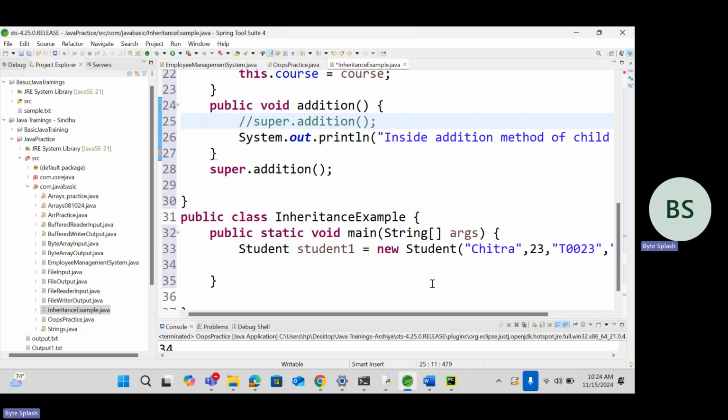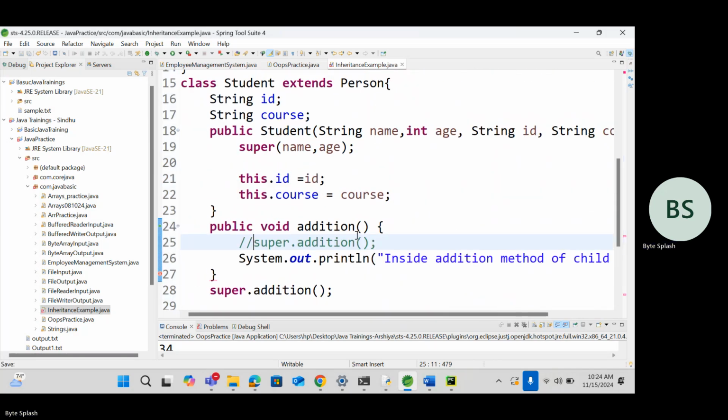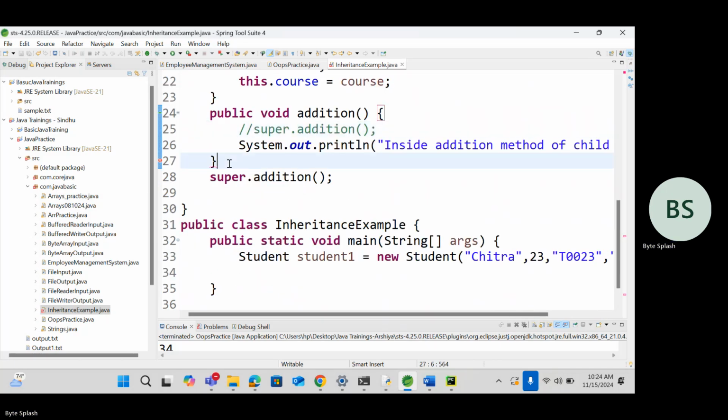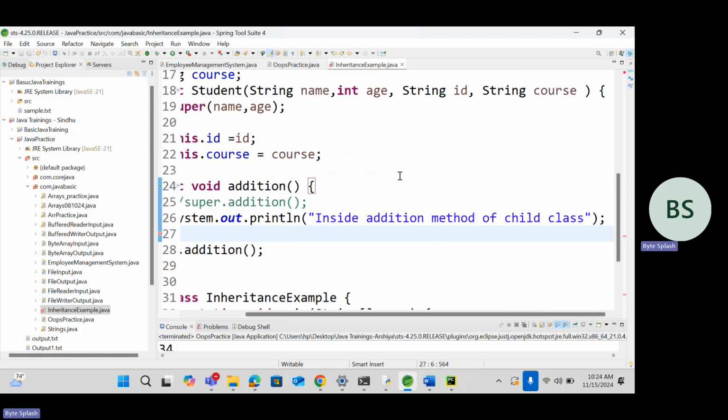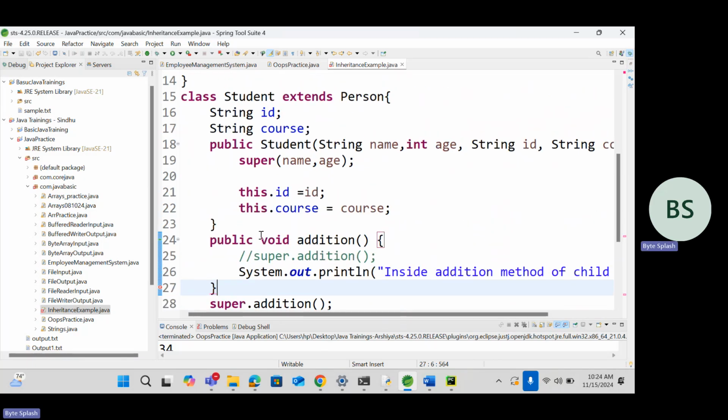So let me just execute this. Is there something missing? The public void addition and then I'm calling super addition.